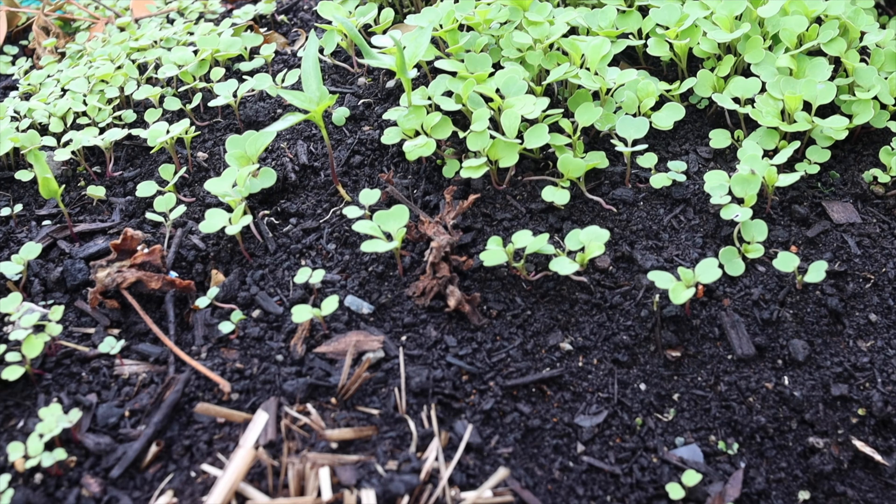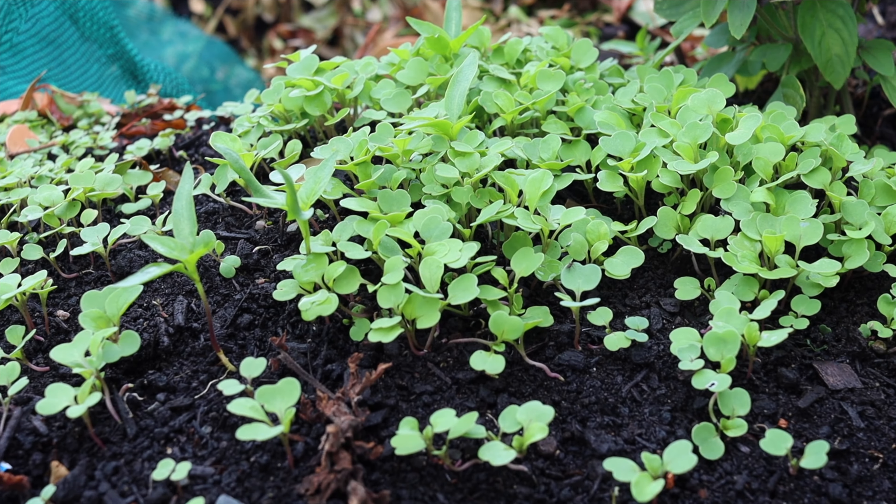That's the course that's going in there now and I just wanted to update all you worm wranglers because I know you're excited to see how it's coming along. The rocket auricula has germinated, it's growing, it's not far off harvesting. I could actually get some as micro greens soon but I'm going to let it grow to baby leaf, start thinning it out, let the mature plants go through.